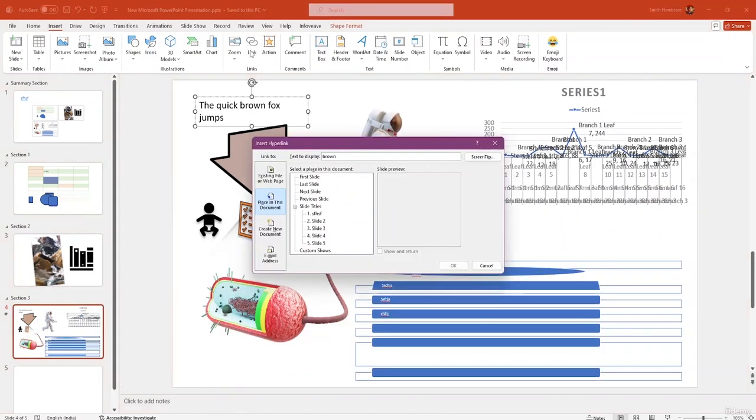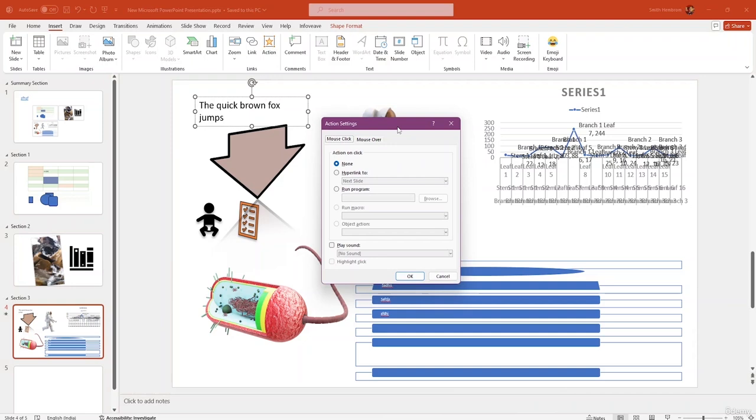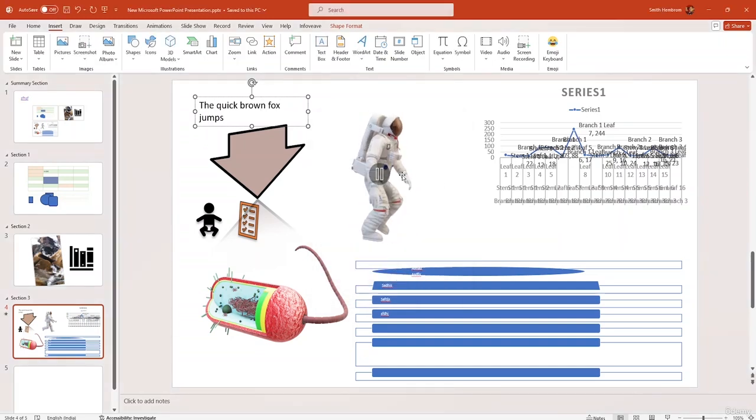Okay, so I'm going to click on this again, link, and there are a couple of options which you'll be able to create, links directly into the directory or maybe even email addresses. Then we have this action, which is basically going to help you fix the links, or let's say triggers, which is going to run a program or run a macro or maybe an object. So this is a bit complicated, but I would suggest you just try it out on your own. Check it out if it is comfortable or convenient for you, and then move on to the next one. We have mouse over or mouse click, what you want your mouse click to do. You can apply hyperlink to next slide or maybe even run a program. You can also run a macro if you want to. But I'm going to keep it on none and press OK because I don't want any trigger to work on this text.